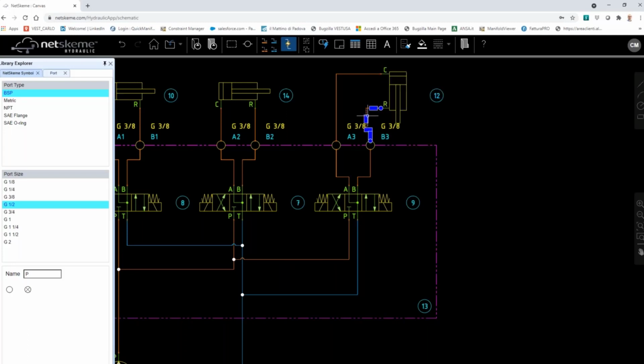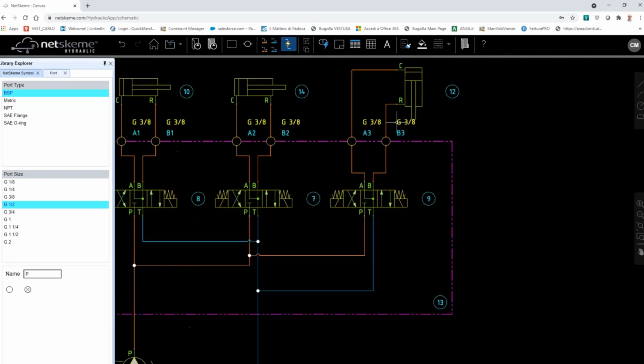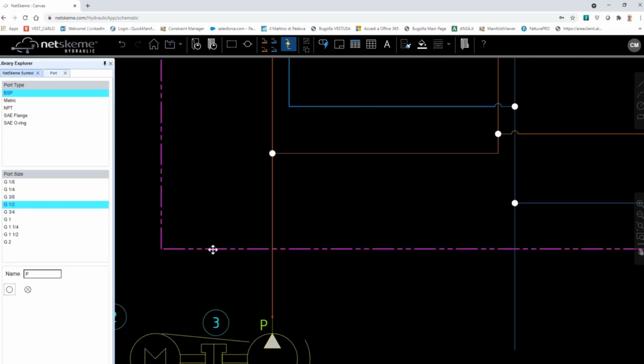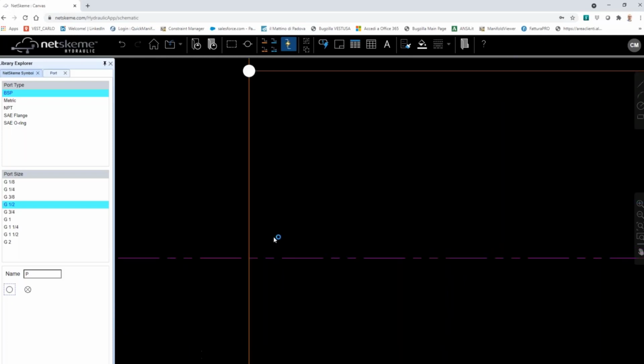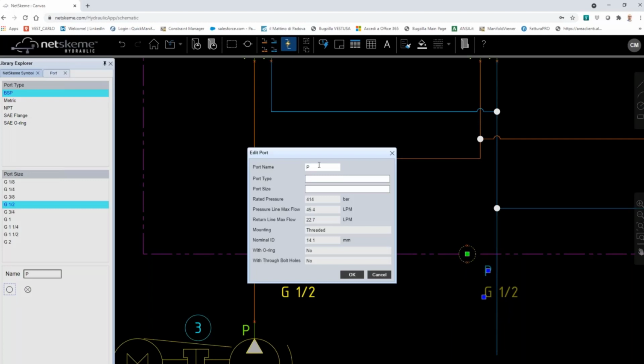Again, you can move the symbol so that you have room for stretching the connection line. And we put the P port somewhere here, and we can copy it. Control C, Control V, and we put the T port there.